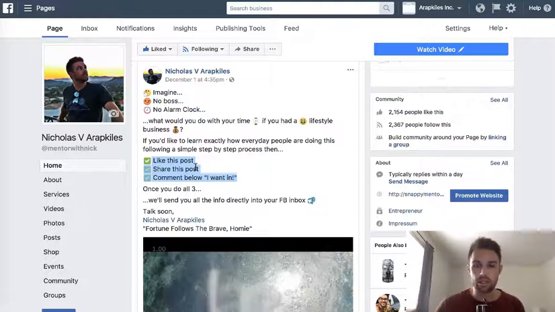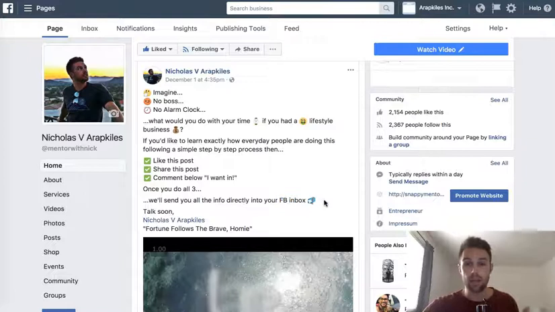Or if it's just a story with an image ad, or a written story with an image, and that's your ad, then they can do the same type of thing. Okay, so once they do that, then you can send them a message directly to their Facebook inbox. And what's cool about that is, yes, it's a good way to send people the stuff, but once you message them, you can constantly follow up with them.